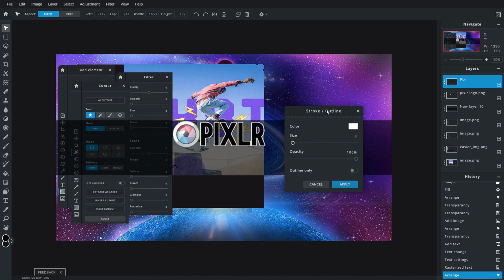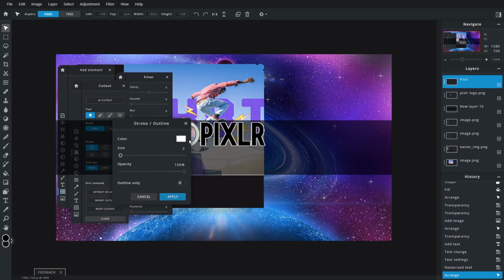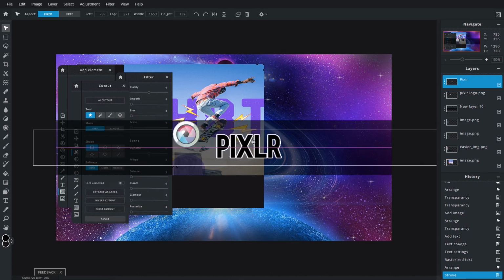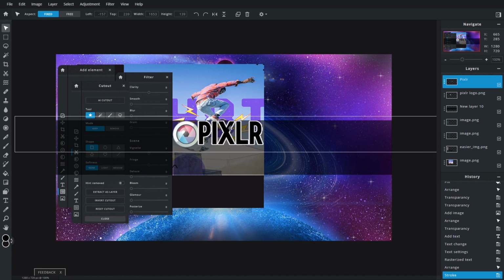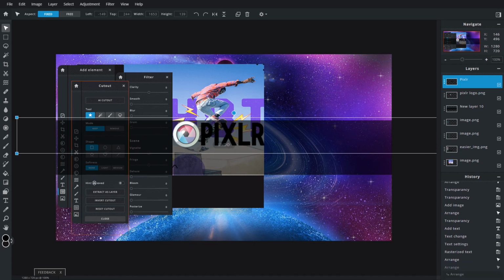Again, a problem that I seem to be having is making text effects. I did find out where the stroke is, but it adds really weird pixelated edges to it. I'm not really sure how I feel about that, because that looks a little bit on the jank side. I don't know how I feel about that.